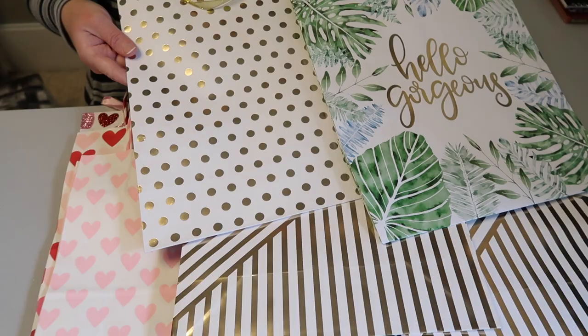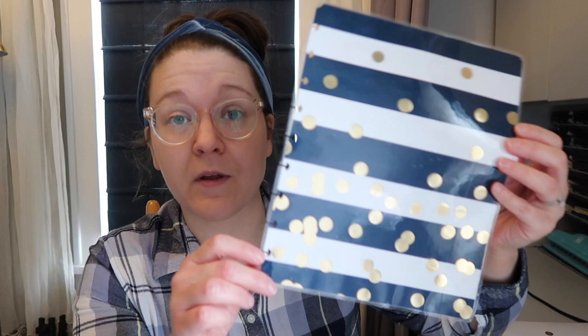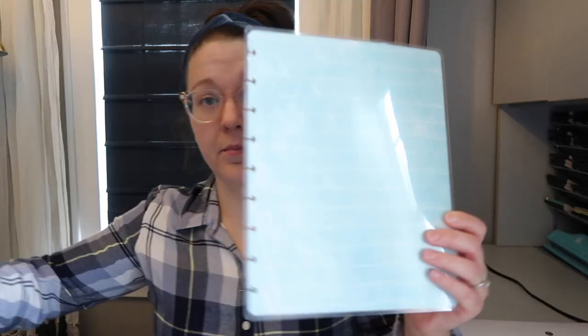I have everything I need to start working on my planner. Good morning everyone, I am in the craft room today working on my Dollar Tree planner. I wanted to show you what I was able to do last night - I went through and cut out one of the bags just to see what it would look like to laminate the bag, use the Happy Planner hole punch, and see if it would work. I actually really love how it looked.